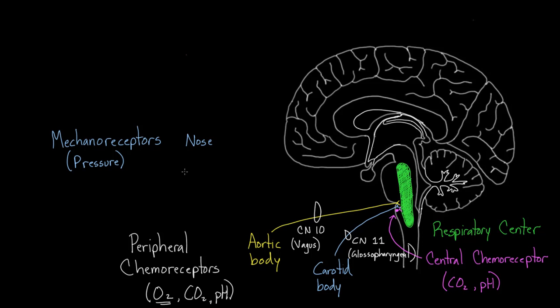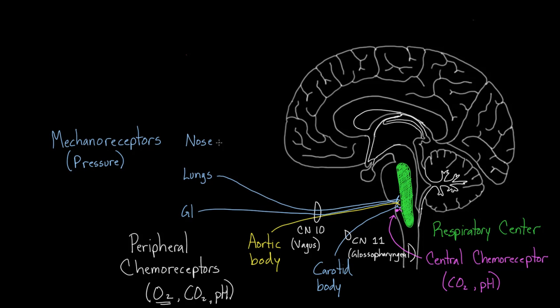You might find another one in the lungs. I'm actually just going to give a couple of examples here, and maybe one in your GI tract or your gastrointestinal tract. So a few different types of mechanoreceptors. So how do those work exactly? Well, the ones in the lungs and the GI tract, those are fibers that are going to detect pressure, and those fibers are going to run inside, you guessed it, the vagus nerve. That's why I actually am drawing it together.